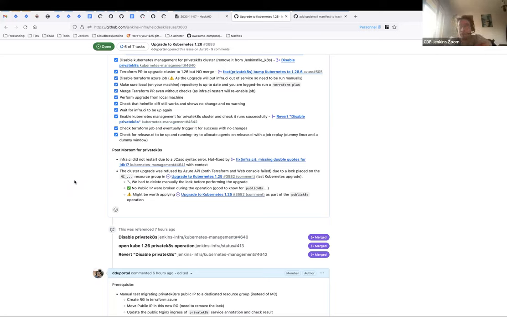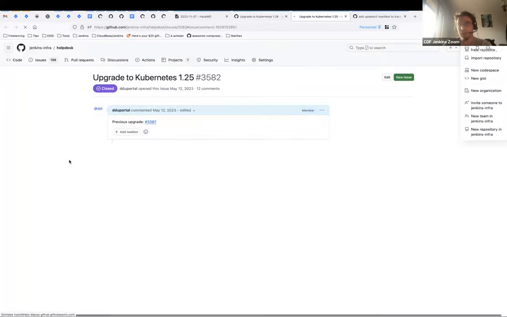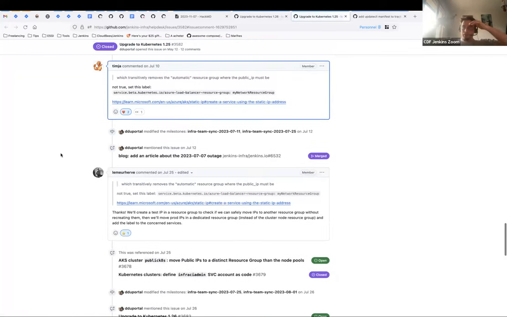However, last time, Tim Jacomb showed a solution for us. We should be able to create a custom resource group with the public IP. So we should be able to move this public IP here. And by adding the proper annotation on the load balancer object on Kubernetes, we should be able to continue working as is. That will move the lock onto that resource group and not on the MC, the automatically managed resource group, to avoid blocking upgrades in the future.